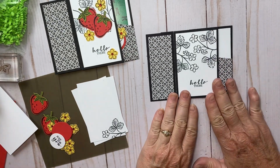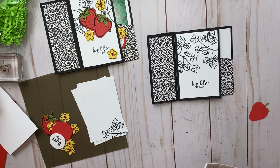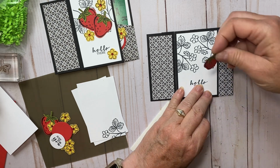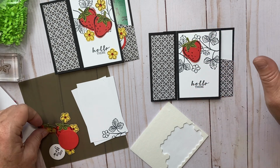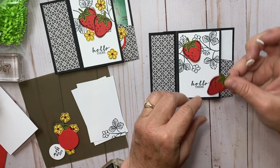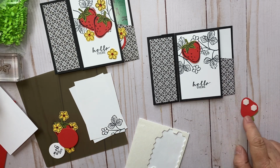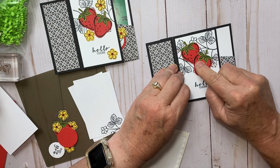I think on the front, I'm going to consider this the front of my card, I'm going to go ahead and pop up my strawberries and flowers on dimensionals. So I'm going to just take my strawberry like this, and I want to kind of angle them like someone just threw them onto the card, not in any kind of law and order, I guess is the word I'm trying to say. I'm going to be careful that I don't put the dimensionals where the strawberry is going to touch the other strawberry, so I'm going to put them on this side. If you wanted to, you could add a glue dot here, but I don't think it's necessary. I'm going to just throw it just like that.